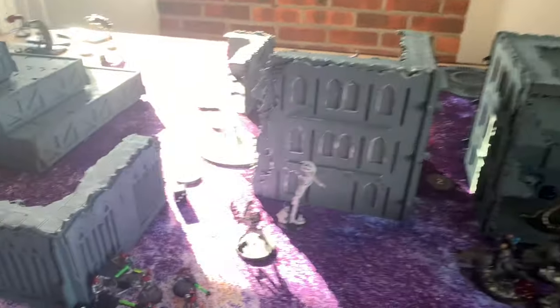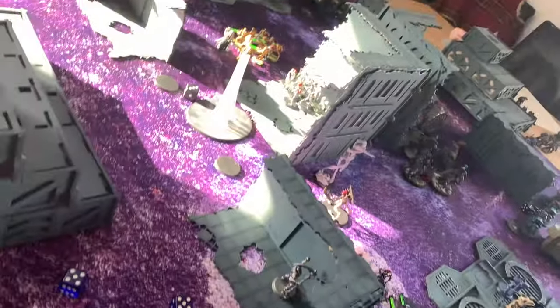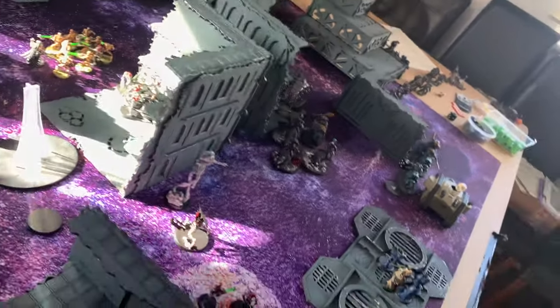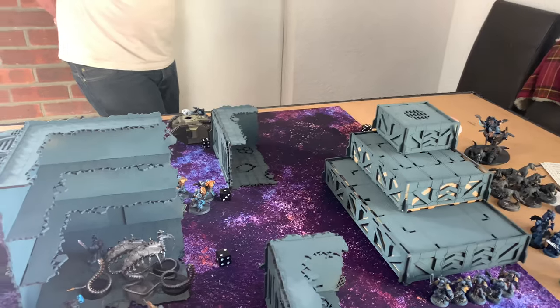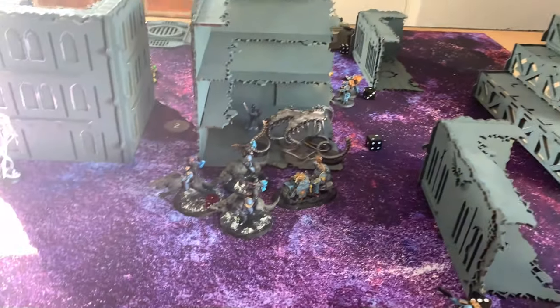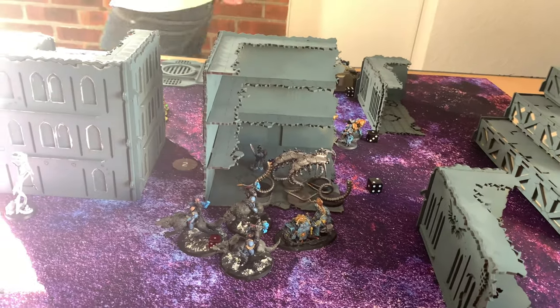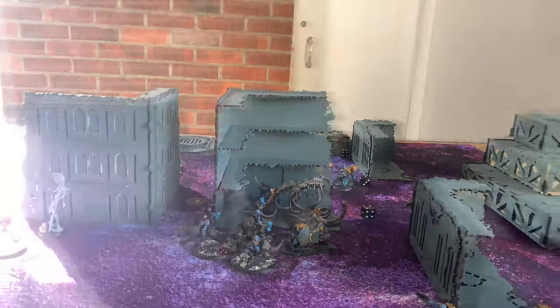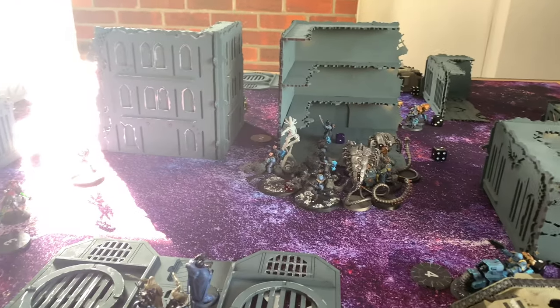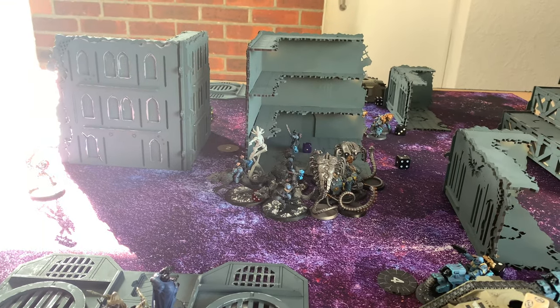The Hexmark and the warriors killed the Fenrisian wolves. Those warriors in there shot at the last of the eradicators and killed one. These Wraiths shot into the Rune Priest and did nothing. Into a charge phase for Necrons. So, the Wraiths charged the chaplain, the Catan charged the Thunder Wolves, and that's it for this turn.